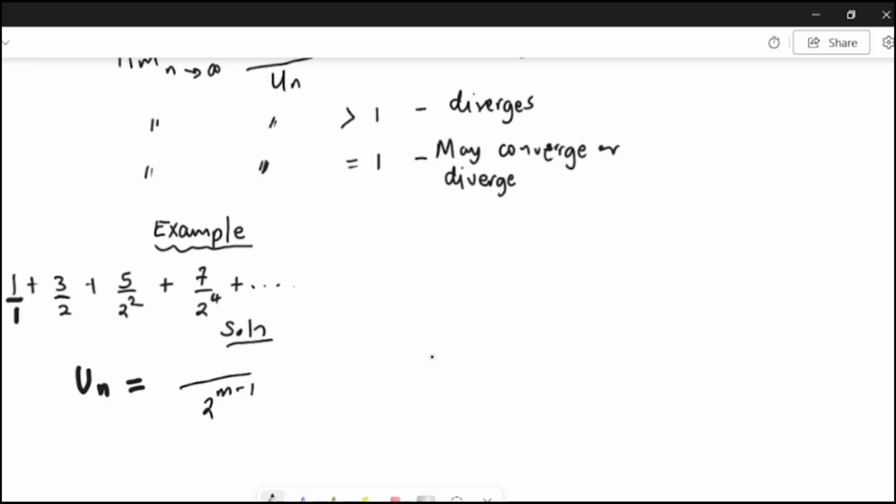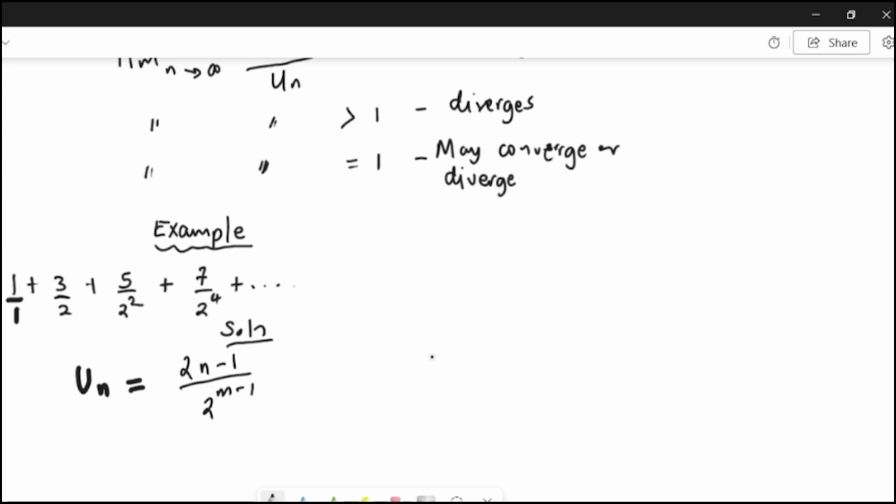We're going to have, if m is 4, let's see, 2 to the power 4, and then for the numerator we are having 2n minus 1. If n is 0, we have negative 1. If n is 1, we're having 1. If n is 2, we're having 3. So this one is giving us 2 times n minus 1.